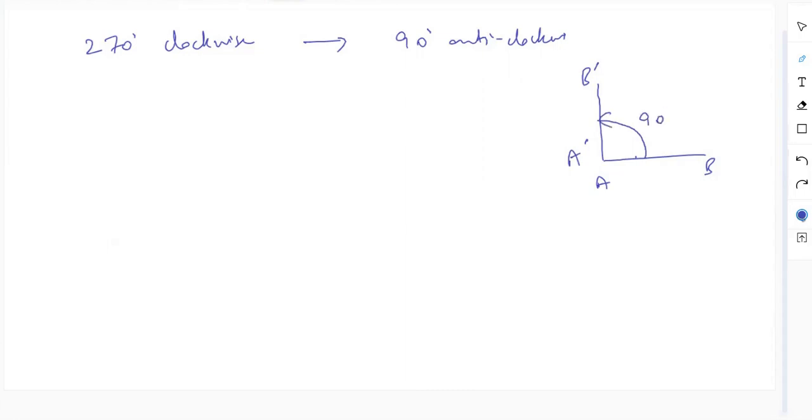ठीक है. सिमिलरली, इफ यू हैड 270 डिग्रीज एंटी क्लॉकवाइज, that's the same thing as saying 90 degrees clockwise. So you can convert it to something like this. Okay, अगर आपकी clockwise एंटी क्लॉकवाइज इस तरह से आ रहे हो, आप उनको 270 आ रहा हो तो उसको 90 में कन्वर्ट कर सकते हो just by changing the direction. एंटी क्लॉकवाइज को क्लॉकवाइज कर देंगे, क्लॉकवाइज को एंटी क्लॉकवाइज कर देंगे. Is that okay, Minahir?